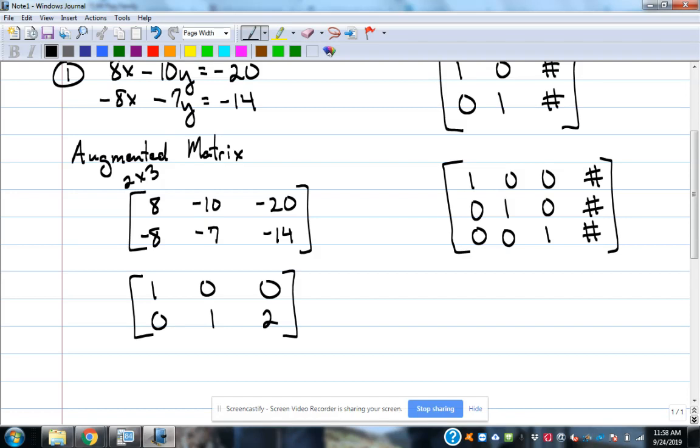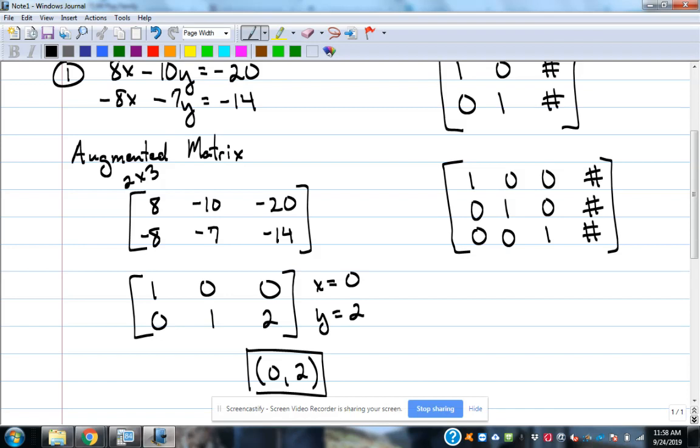First equation, 1x, 0y equals 0. So that tells us that x is equal to 0. That's what this line tells us. This line says 0x plus 1y equals 2. So that line tells us that y is equal to 2. So we have an ordered pair now. 0, 2. 1 and zeros, that's the reduced row echelon form. Okay. What's over here is going to be your answers. Always in alphabetical order. If they're answers, they'll be in alphabetical order there.